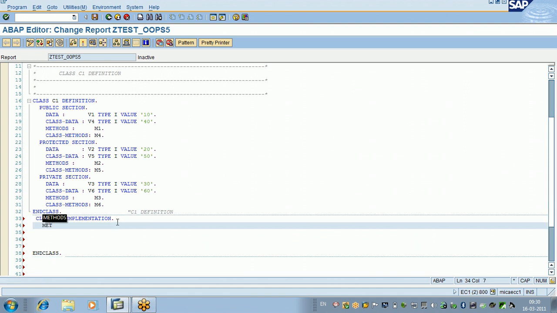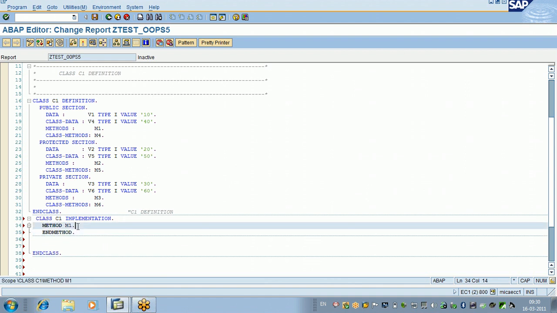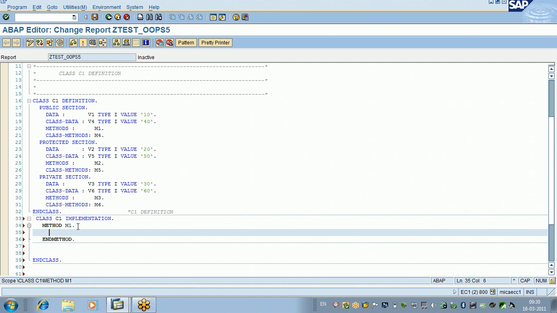So I will say method M1, end method. When you are implementing, you have seen this, correct? Method and end method, I have shown you. You put method and end method, and you write whatever you want here.